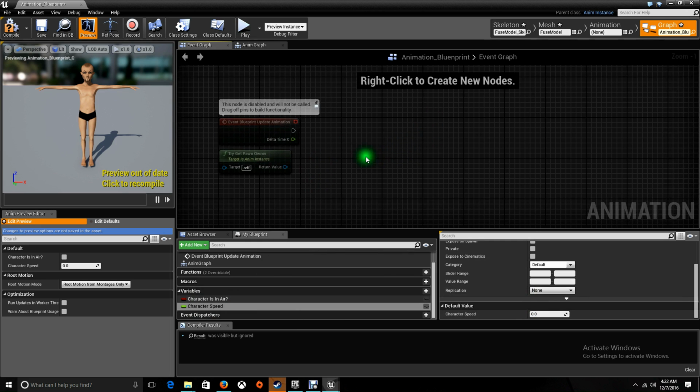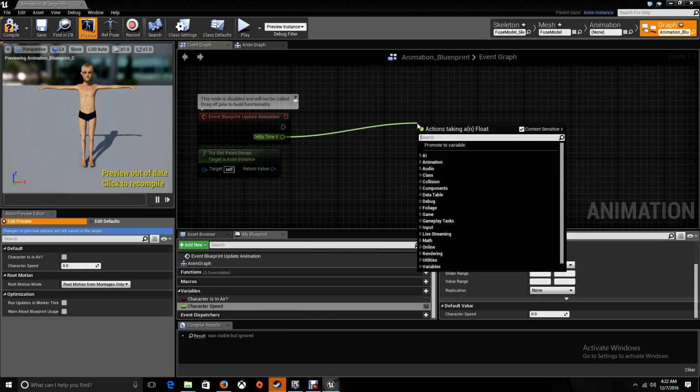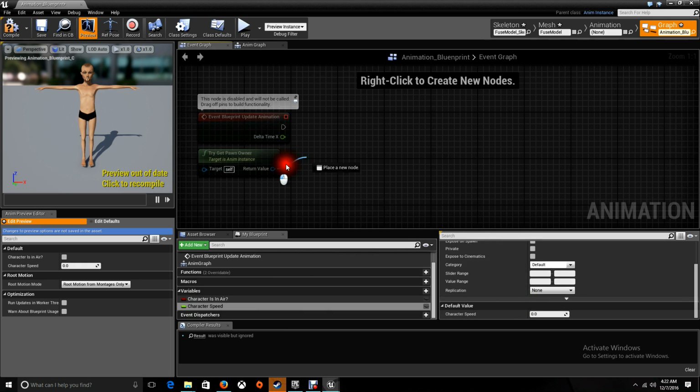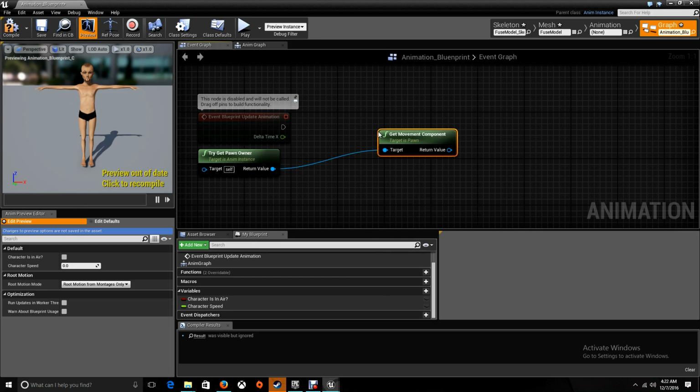Now this has to be done here. First of all, I'm going to get movement component, and I'm going to start working with the properties for the boolean variable. The character is in air? Yes? No? Okay.